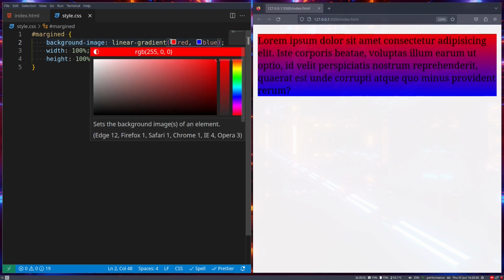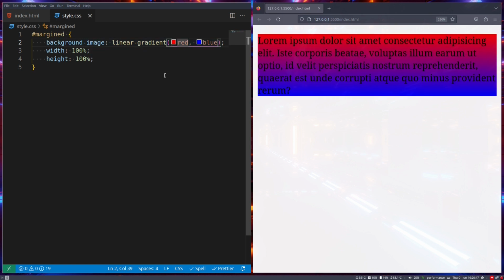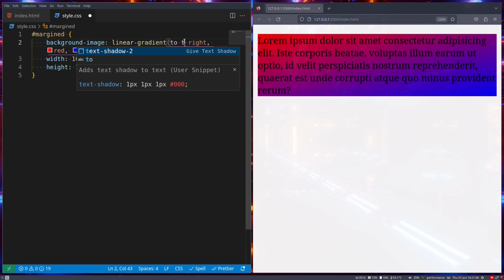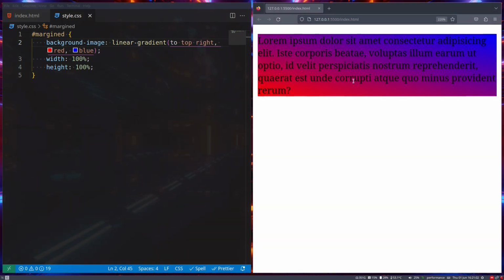Or if you wanted to go diagonally, we can say to bottom right, or to bottom left, or to top right, or to bottom, or to top left. And you can make it go diagonally, as such. You can also use angles if you do not like this, if you need more power over it.